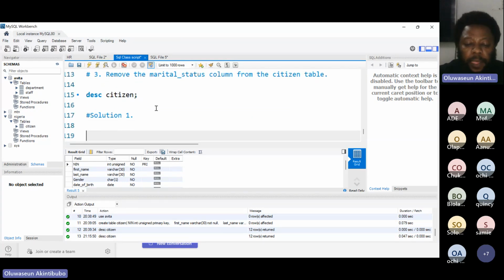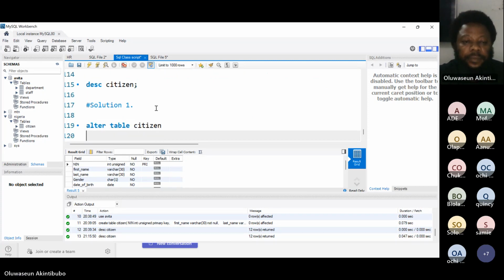All right, so we say alter table citizen add column height, let's call that double, and not null.